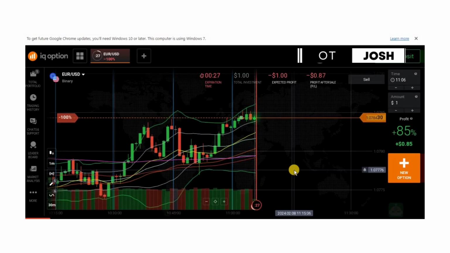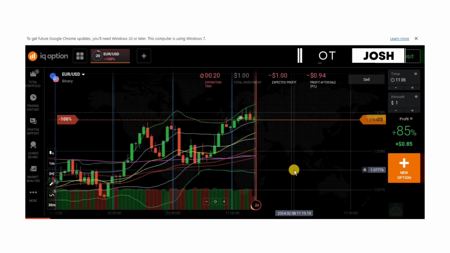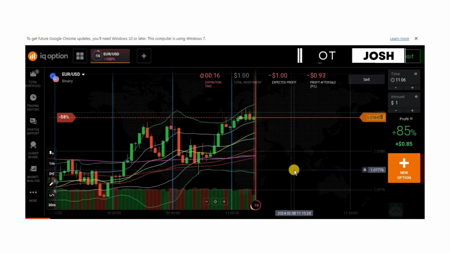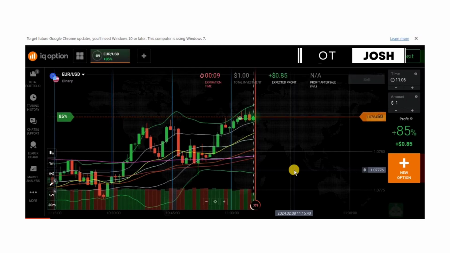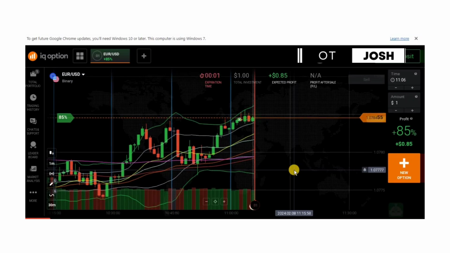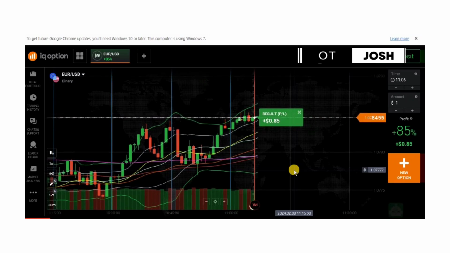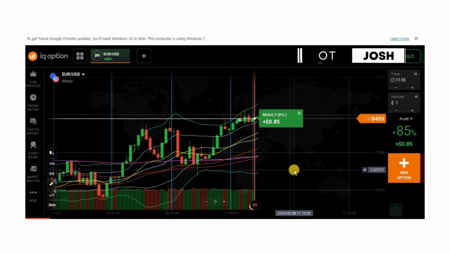So let's see what we have here. Okay, and you should not be bothered by the movement of the candlestick. The market is going to do what it's going to do, and all you have to do is wait for the market to give you a pattern, and whether it's wrong or not, whether you feel good or bad, you take advantage of that pattern. It's not about winning or losing, it's about the final pattern that you see in the market.